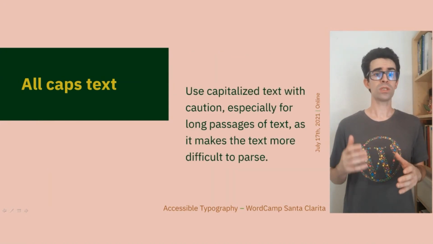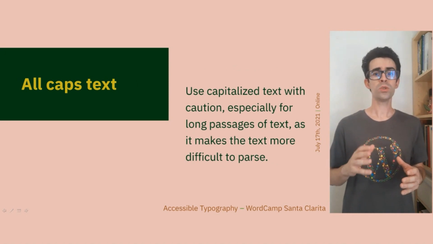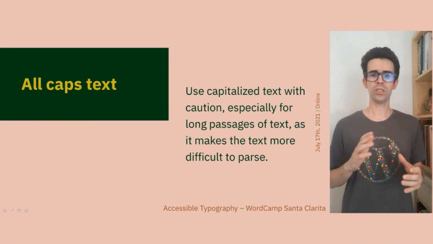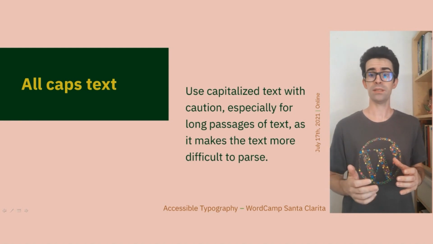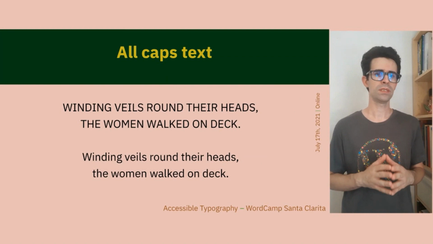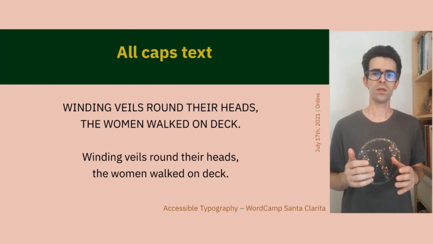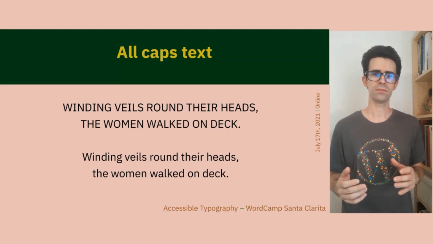Let's talk about all caps text quickly. In general, you should use it with caution, especially for long passages of text. All caps text, in general, is parsed more slowly and reduces reading speed. Let's look at an example. On the top, you can see a sentence written in all caps, while at the bottom you can see the same sentence in regular sentence capitalization.